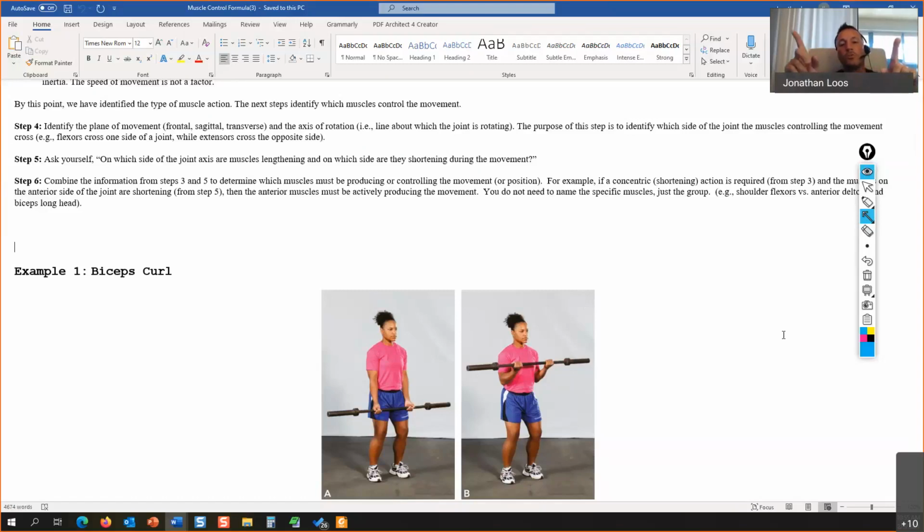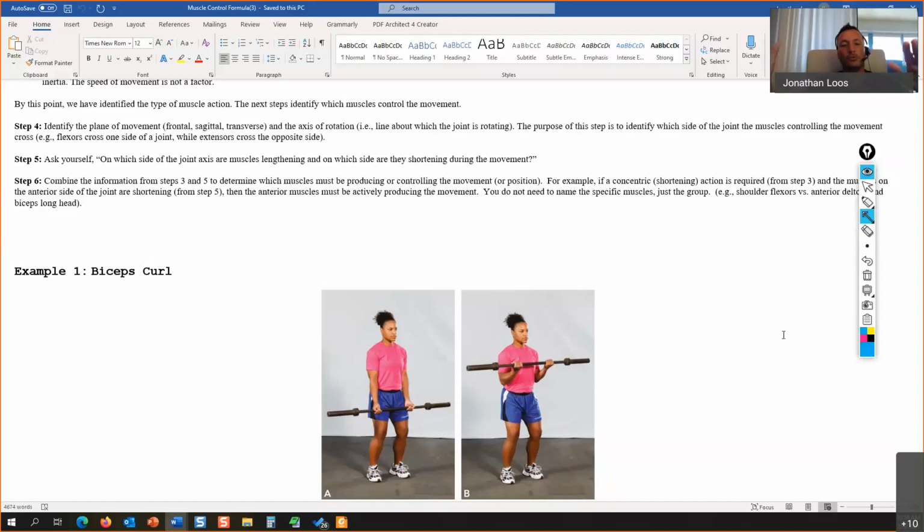Okay, so the joint motion switches, but 9 times out of 10, if you're dealing with the sagittal plane or the frontal plane, so you're in the direction of gravity, the same muscle group that was concentric is going to be the same muscle group that was eccentric. And if you memorize anything, just memorize that if you identify that joint motion is a product of an eccentric activity, it's the opposite joint function that you see.